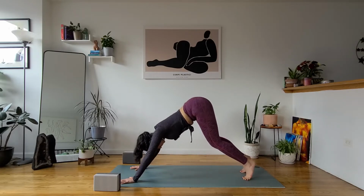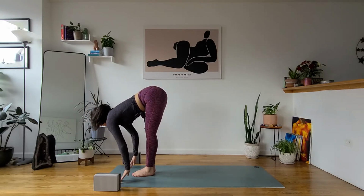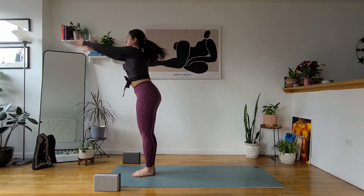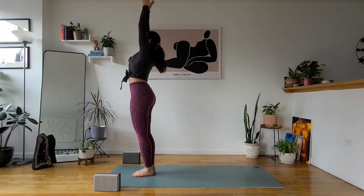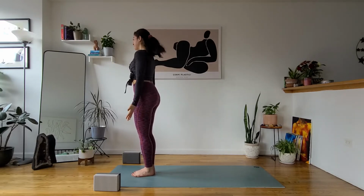Start to find the top of your mat. Inhale, halfway lift, Ardha Uttanasana. Exhale, Uttanasana, forward fold. Inhale, Urdhva Hastasana, fingertips up. Exhale, Tadasana, mountain. We'll move on to Surya Namaskar B.